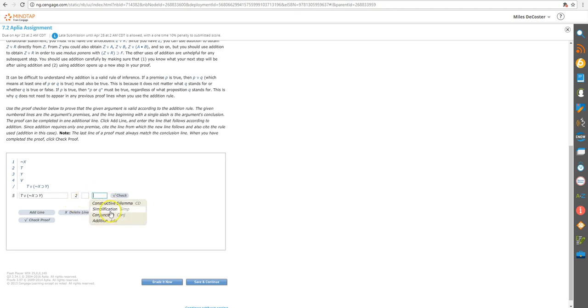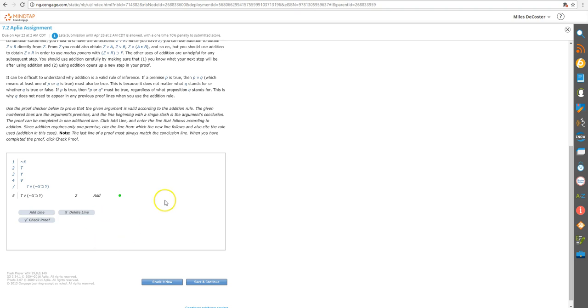Note it's only one line I did it to with addition. Check it. So addition is a really useful rule if you're proving something that has a disjunction as the main operator in the conclusion. If you can get one piece of that disjunction, you can just add the other part and be done, is the idea there.